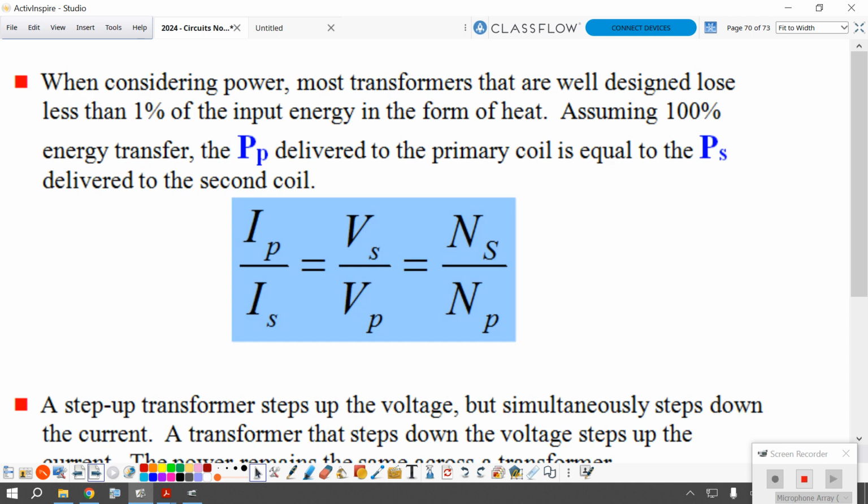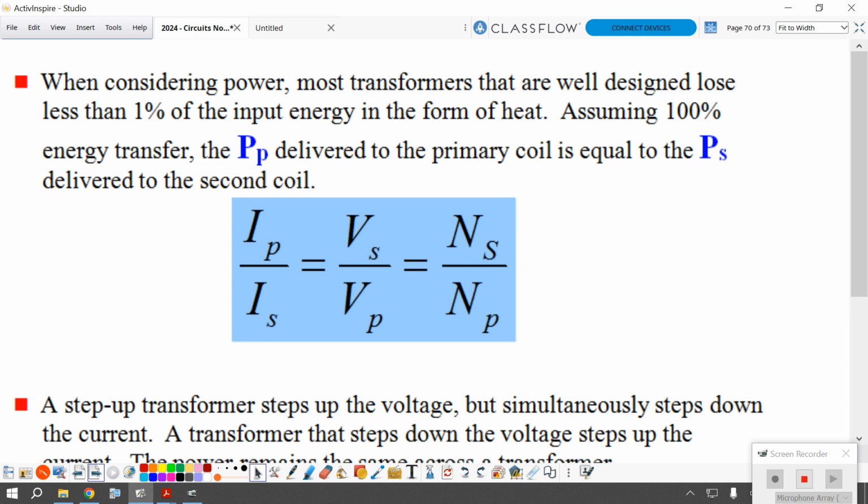Now, there's one thing about that though. Sure, we can step it up, we can step it down, we can change what that voltage is going to be. Most transformers are very efficient, but the byproduct of the inefficiencies is always going to be in the form of heat. So often these transformers can get warm, but that is just the byproduct of how it's designed. Usually at least 99% of the energy going in is just transformed to something else. It's not a loss of energy.